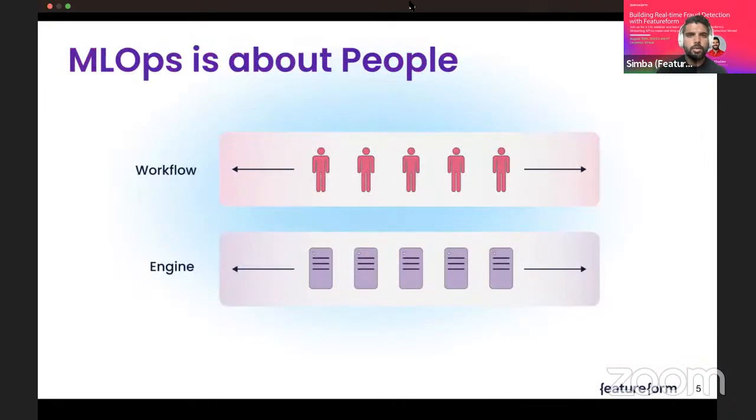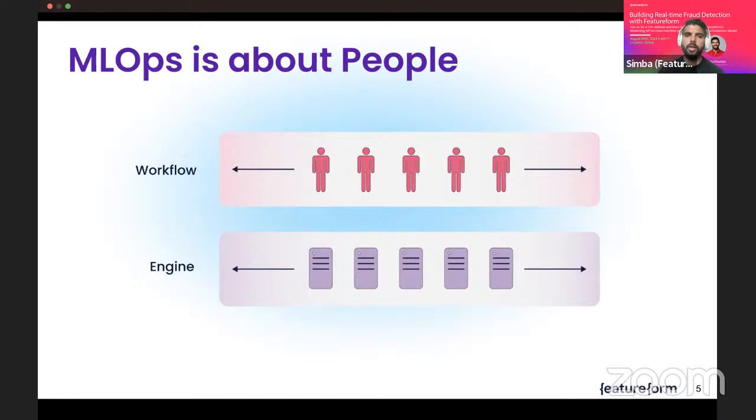Now, with everything I said, I wasn't necessarily focusing on the problems to solve, like being able to serve data really quickly, or being able to scale to a certain number of users. Those are core problems to solve. We call them the engine problems.